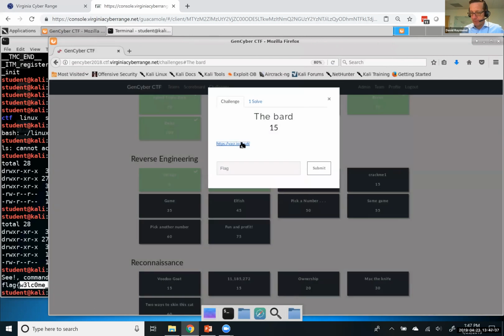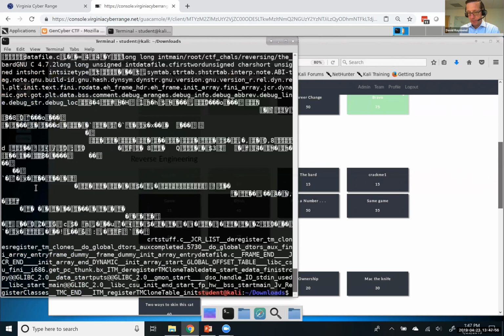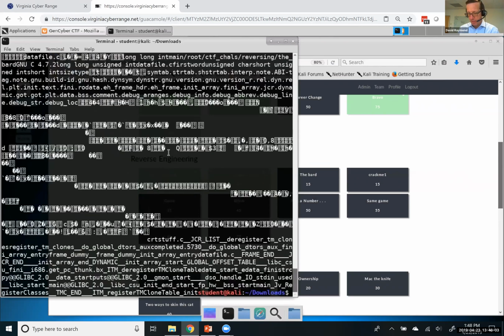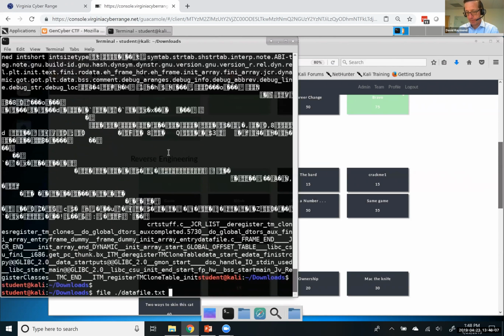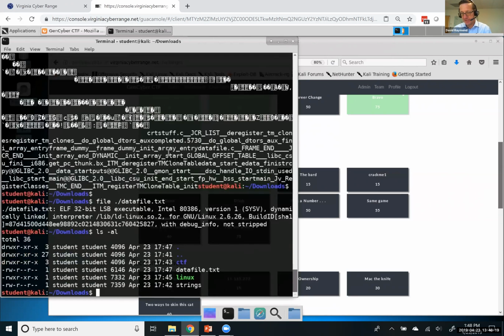What does this one do? I don't even know what this one does. It says file, and let's see what the file is. It's called datafile.txt. Okay, datafile.txt, that's not an executable program. Let's cat it. Oh, it doesn't look like a text file, does it? What does that look like? So what do I do? Run file against it. Oh, look, it's a 32-bit ELF executable. Okay, so the point in this one, I think, is just that it has a .txt file extension, but the .txt is meaningless, right? This thing is not a text file, it's an executable file. So I could run strings on it.